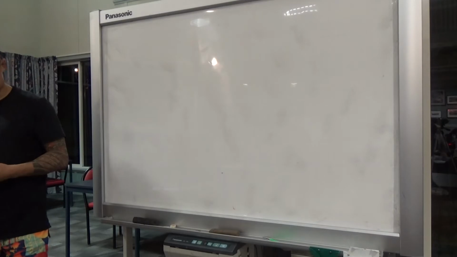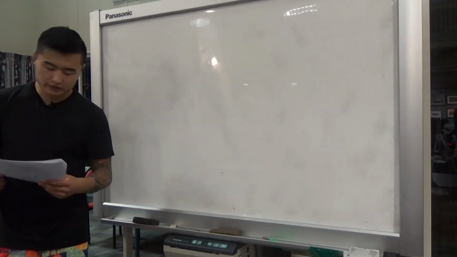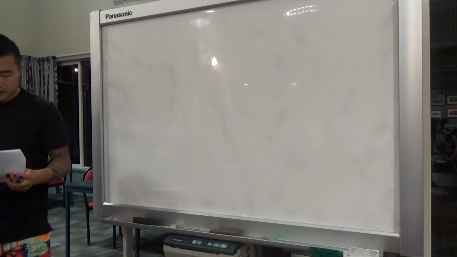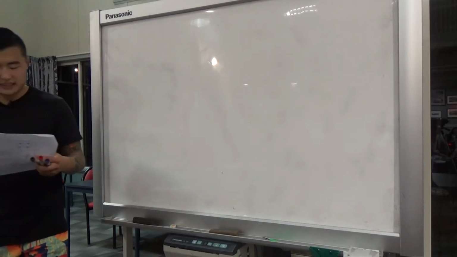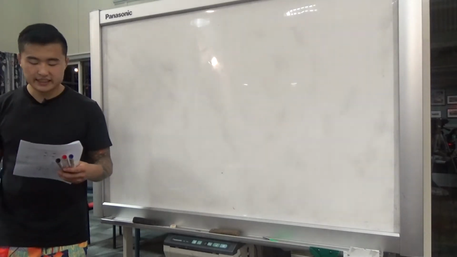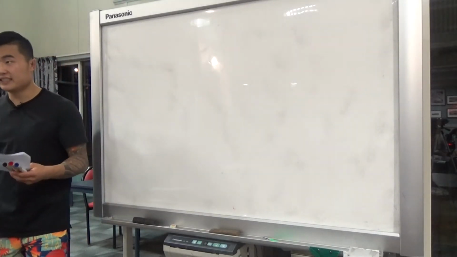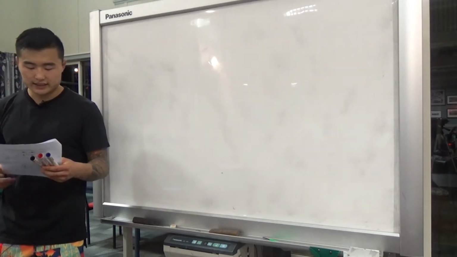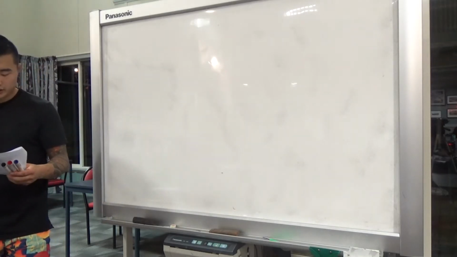Number 7, we have a 120 microfarad defibrillator, which uses a capacitor, and it's charged to 200 volts, and it's placed in an RC circuit. So RC stands for resistor and capacitor. Okay, so it's got a resistor and a capacitor in that circuit, and it's got an open switch.